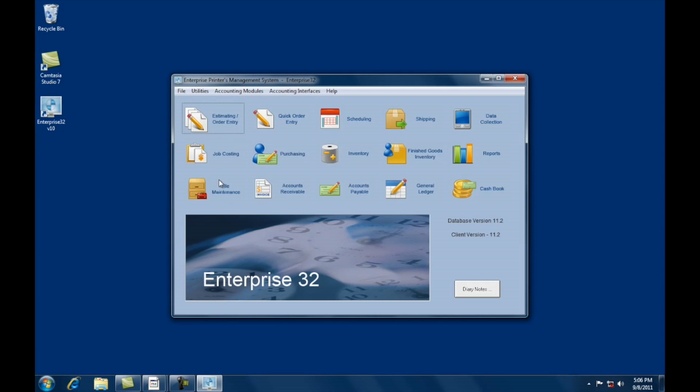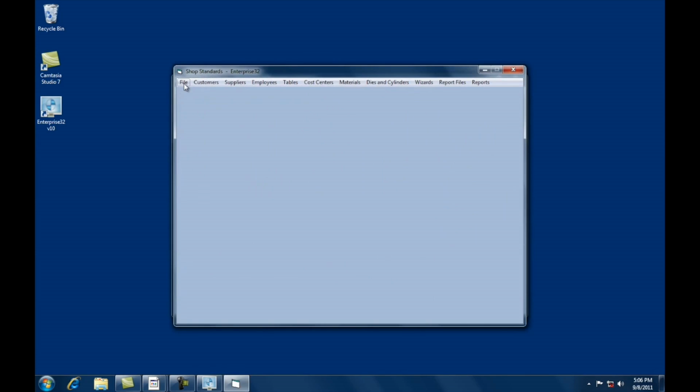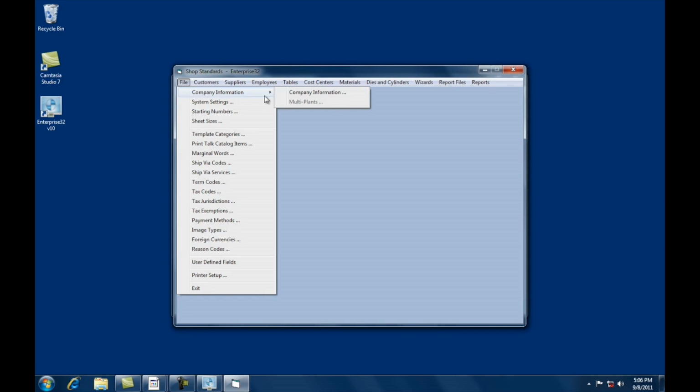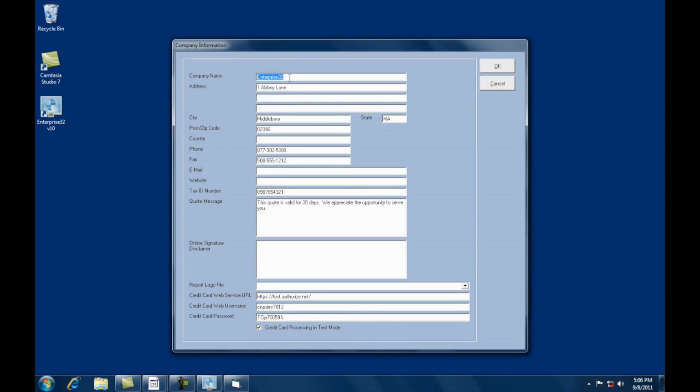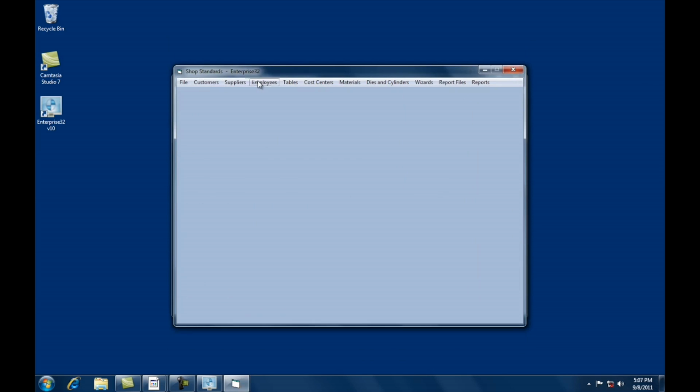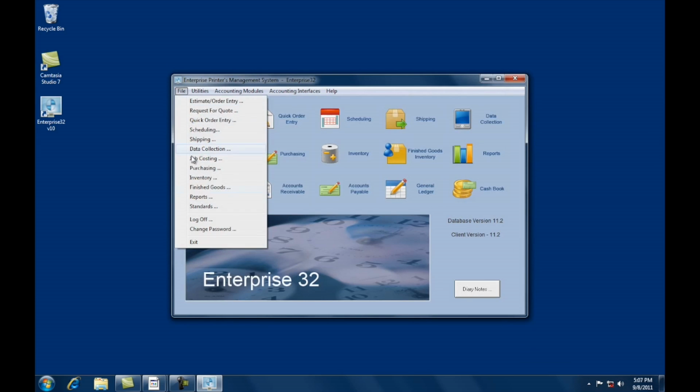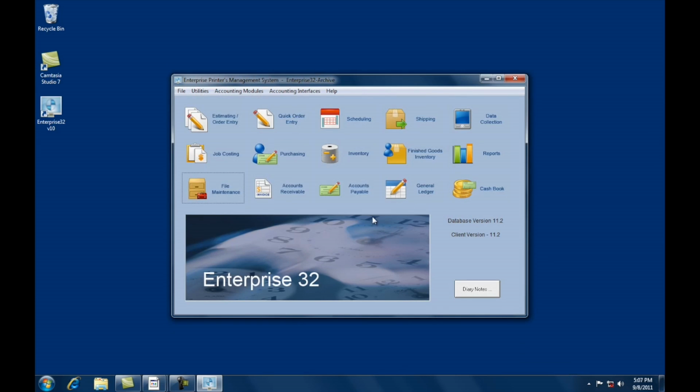Okay. One more feature or tip, if you will, you can go into File Maintenance, go to File, choose Company Information, and then Company Information again, and change the name of your company to whatever the name is with archive or test after it. That way, when you log into that database, you can easily tell that you're in the archive database and you won't forget which one you're in. Okay, that makes sense. Now when I log off and I log back in, it now says the company name dash archive or test or whatever you've called it at the top.